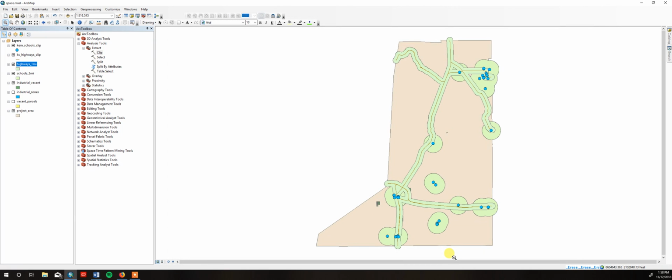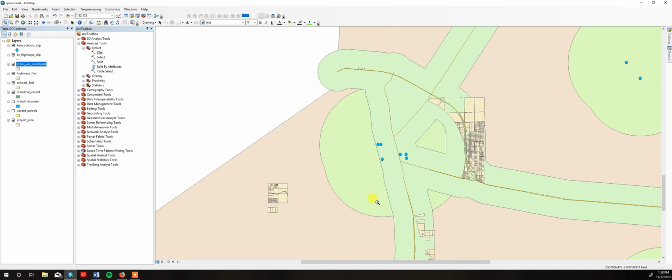If I don't get an error because I didn't pay enough. Perfect, it worked. So if you can't do this, it's no big deal. Again, this is a tool that you have to have the most advanced version to be able to do this, but that's okay. We'll live. And let's zoom back into this area. So you can see, and this kind of ties in with the sliver idea in some cases where you have some stuff that's not a full parcel, right? So it doesn't quite totally make sense, but at least it's helping us to eliminate stuff.